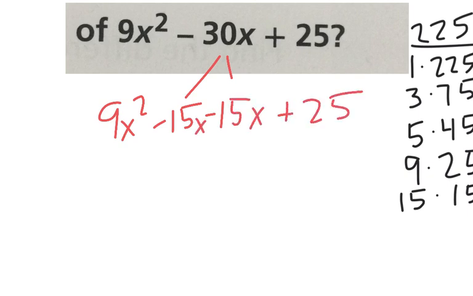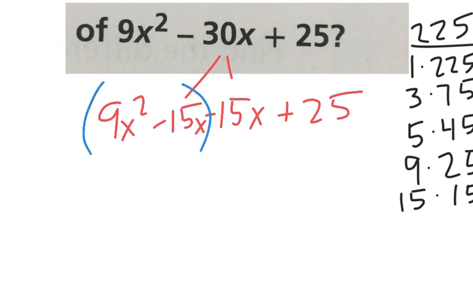For some reason I was thinking it had to be negative 15x minus 15x. So if it was a negative and a positive, this last one would have to multiply to be negative, because a negative times a positive is negative. If they're both negative, I had it backwards. If this is positive, they have to have the same sign. Right? That's what I kind of have here. If C is positive, my 2 factors will have the same sign. If C is negative, the factors will have different signs, one positive, one negative.